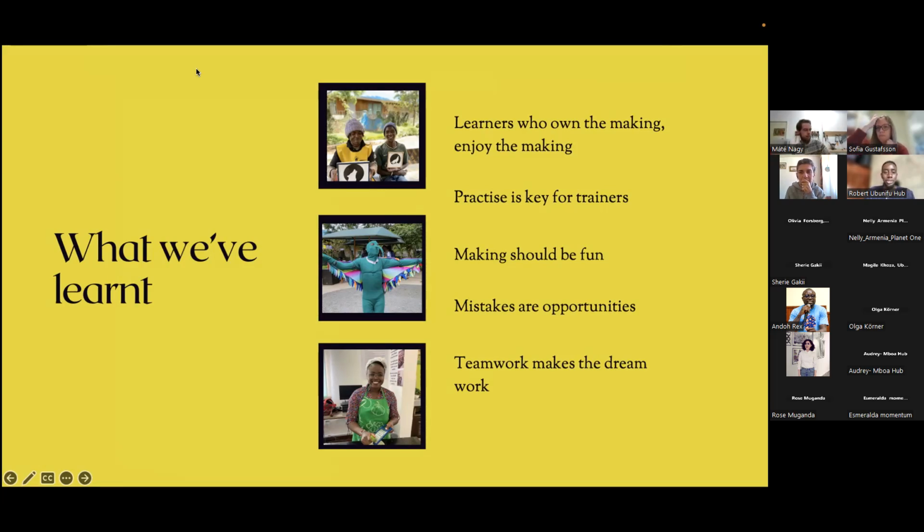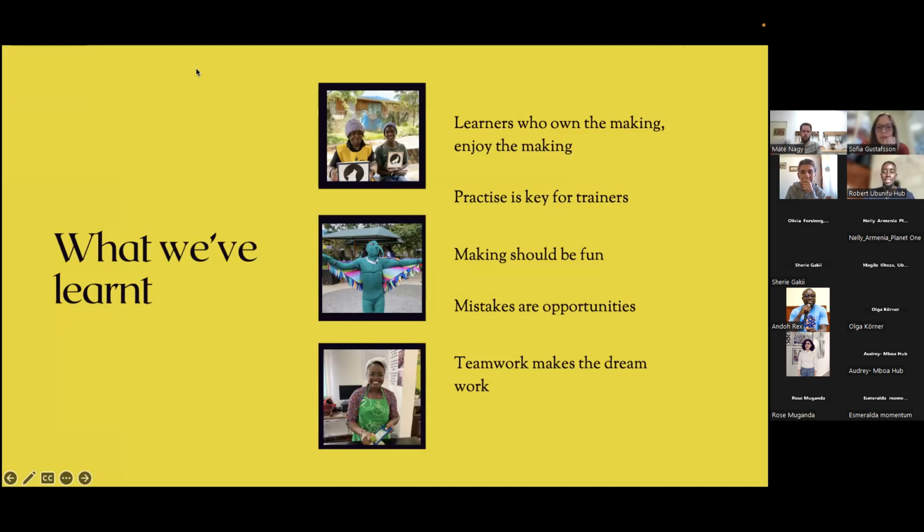Another thing is that making should be fun. So the atmosphere or the environment during the session needs to be as lively as possible, as free as possible. Things like music, snacks really help to create this kind of mood. But also it's important to allow the learners to make mistakes as much as possible. So seriousness that maybe you would apply in other sessions should not be applied to this. Yeah, that's really important.